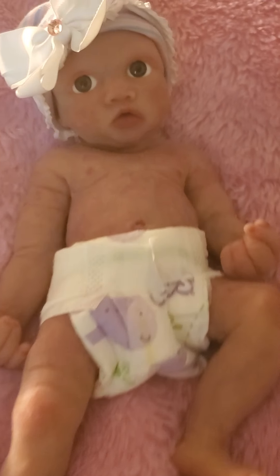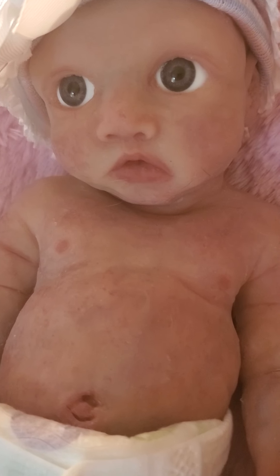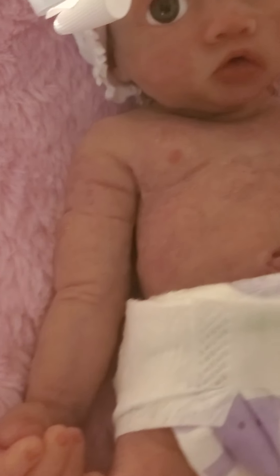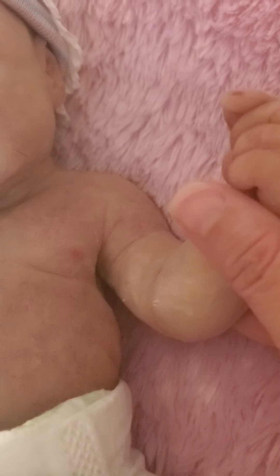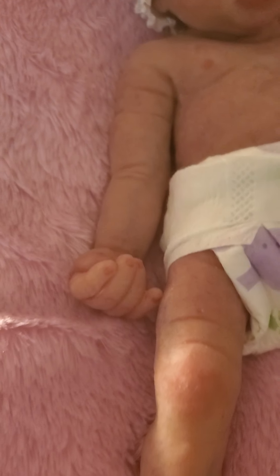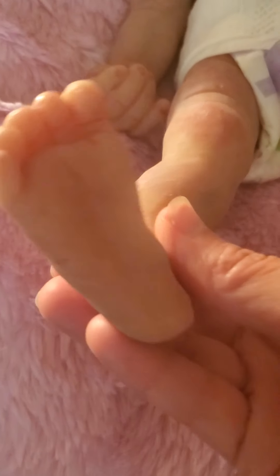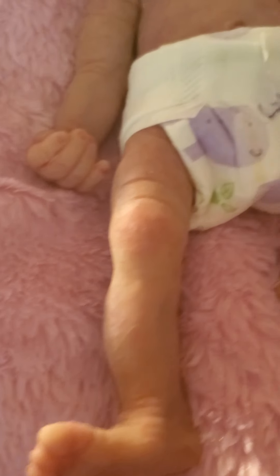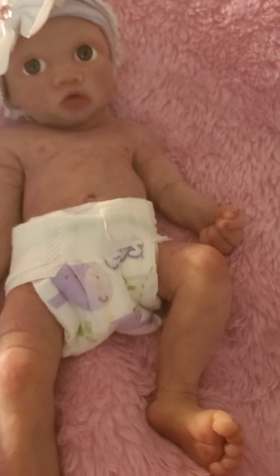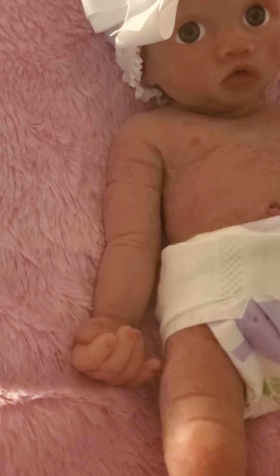I don't think I'm going to keep her name Rainbow — I think I may call her Fauna or Fawn, because she has those big eyes that remind me of a fawn. I kept her in her diaper so you could see all her details. There's her belly button, and she has heavy mottling. I gave her heavy mottling because I just thought that was a nice look for her. There's her chest, even on her nose and her cheeks. Here's her little hand. The matting came out pretty good — there are a few shiny spots, but I'll remat those when I finish up Sunshine. Here's one of her legs, her toesies, and her knee.